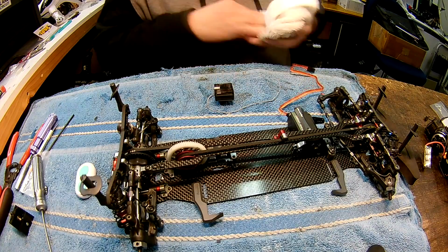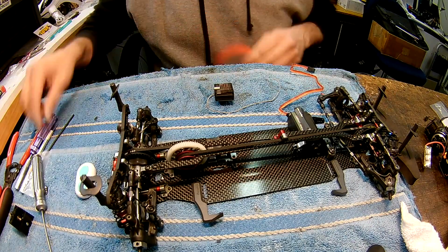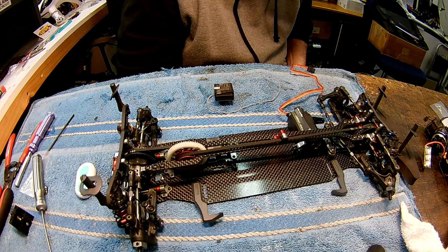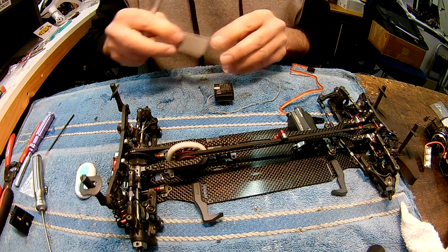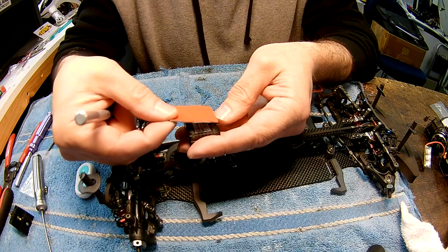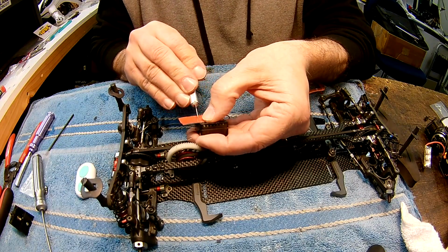And it's either the Team Power's really thin high tack double-sided tape or Sellies, and Sellies make a really good product as well. It's the outdoor grey version, which is really sticky, and the longer it's held in position, basically the better it becomes on its tack onto the chassis. So you never do the whole receiver either, you only have to do a portion of it. So I tend to only put it about halfway like that, cut off the excess, pull that off.